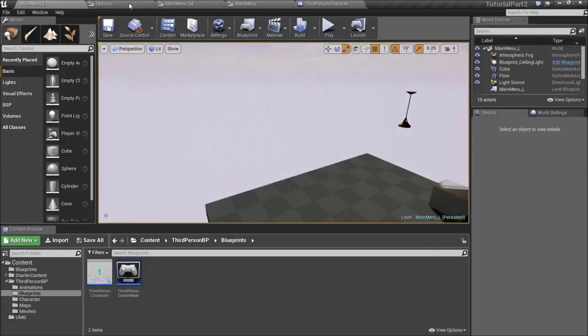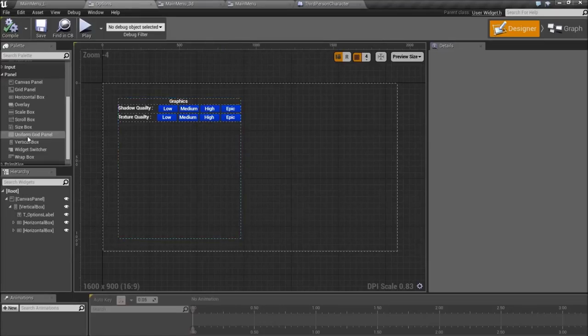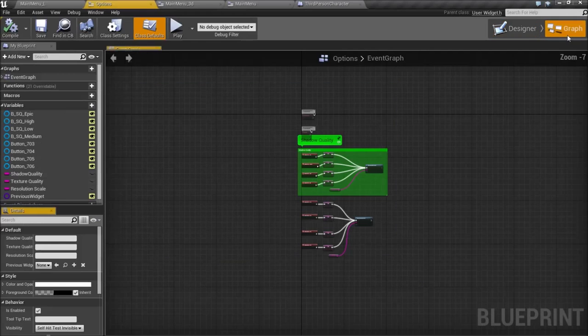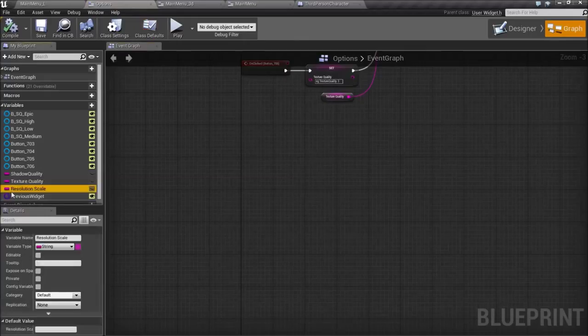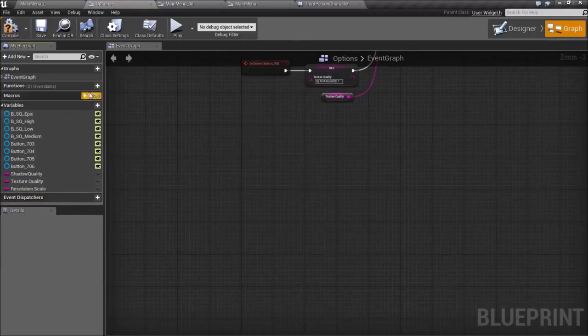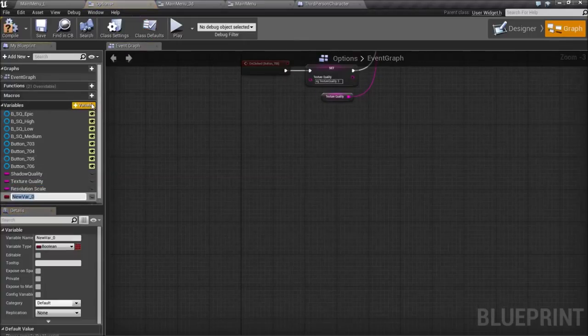Alright, now it's pretty simple. All you have to do is go to options, go to graph and scroll down. First of all, I'm going to delete this. Sorry, I was playing around with it a bit earlier. So you're going to create a new variable called previous widget.